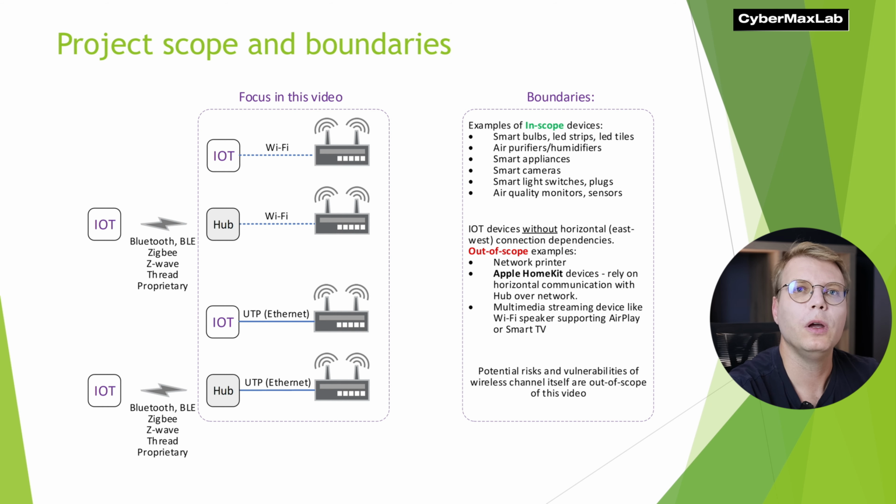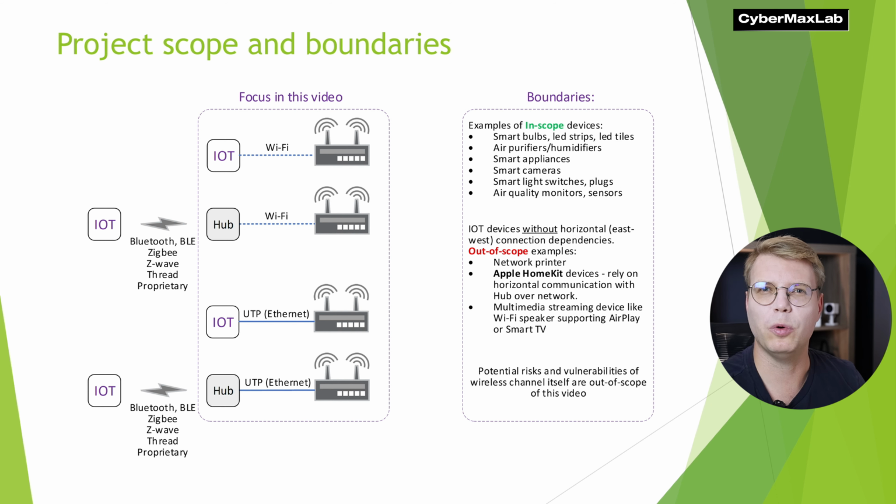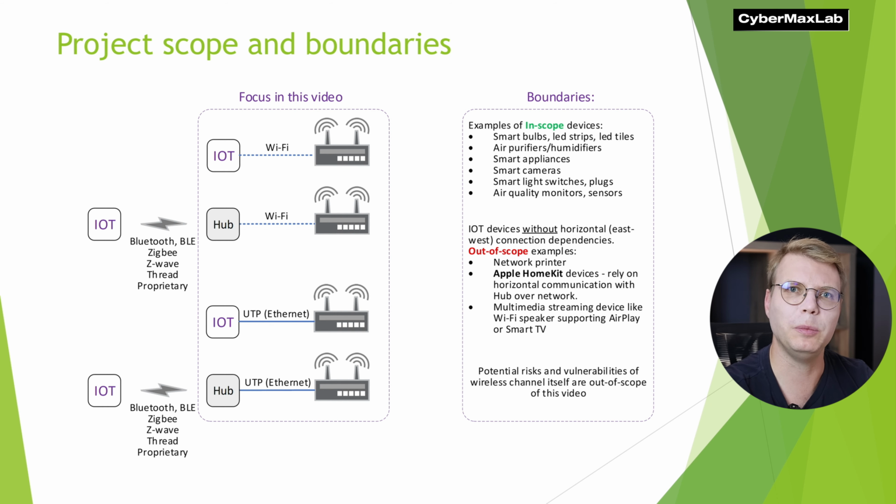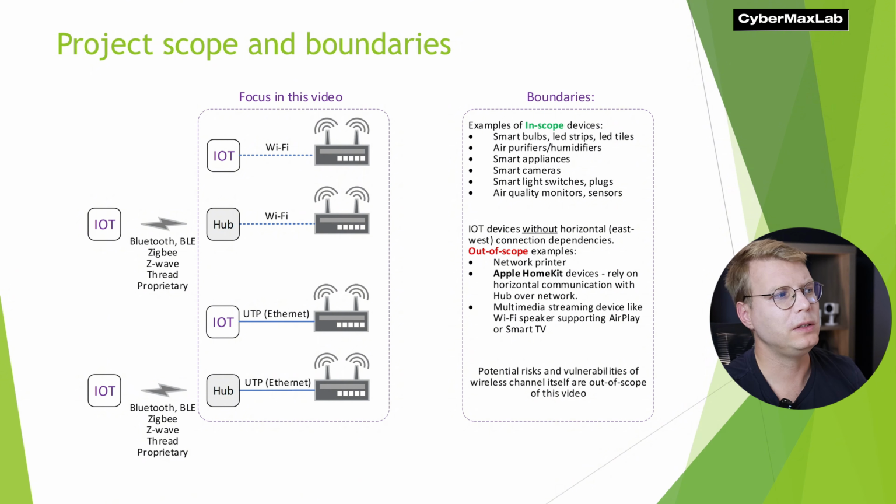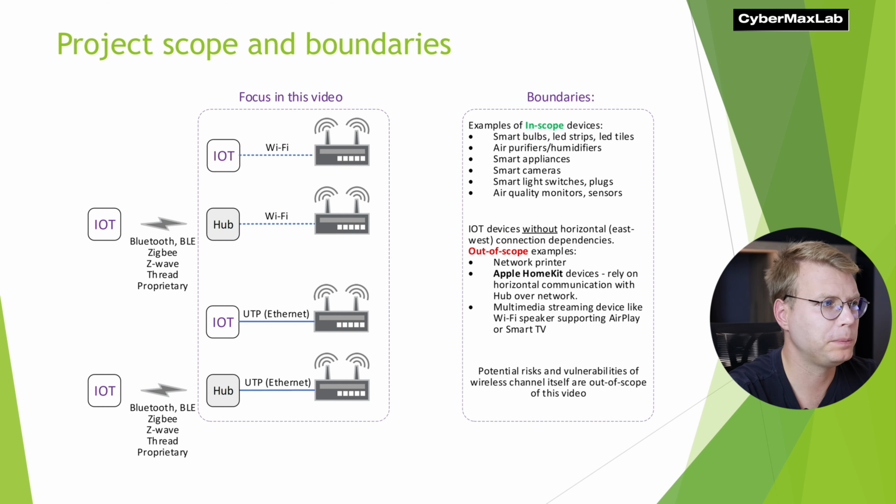There is option 2, where you have devices which are being connected to a hub. The hub in this case is basically an intermediary between your network talking over Wi-Fi to your router. It has an IP address, it has a Wi-Fi chip inside, and on the other side it is communicating to other devices, usually smaller, usually battery powered, but it depends. And these devices are usually communicating to a hub using a different type of protocol, not Wi-Fi, because Wi-Fi is power hungry. It can be, again, Bluetooth, BLE, Zigbee, Z-Wave, Thread, or it can be even something proprietary.